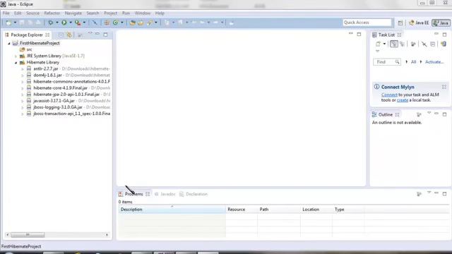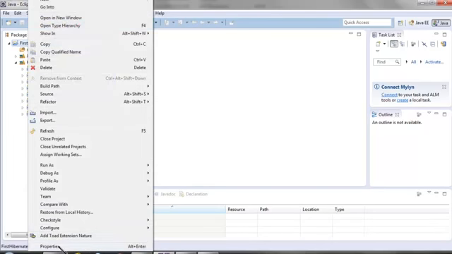For all my Hibernate tutorials, I'm going to use MySQL database. I have already installed this database on my machine. Whichever relational database you want to use, it could be Oracle, Postgres, Derby, or any other relational database, first install that database on your machine, download the Java database driver of that database from its website, and include that in the project's class path. I've already downloaded the database driver for MySQL on my machine. So let's include that in the project's class path.